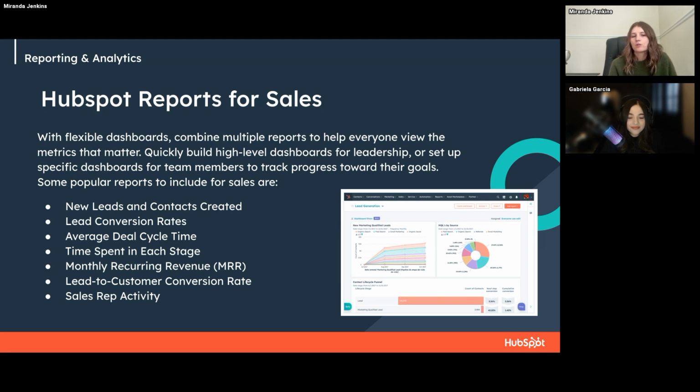Some of the popular reports that HubSpot has for sales are new leads and contacts created, lead conversion rates, average deal cycle time, time spent in each stage, monthly recurring revenue, lead to customer conversion rate, and sales rep activity. And we'll go through where reporting is and how to build them.